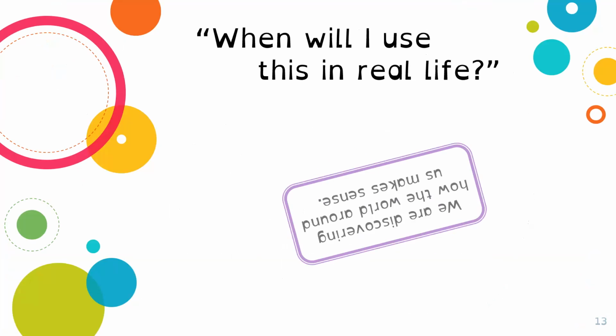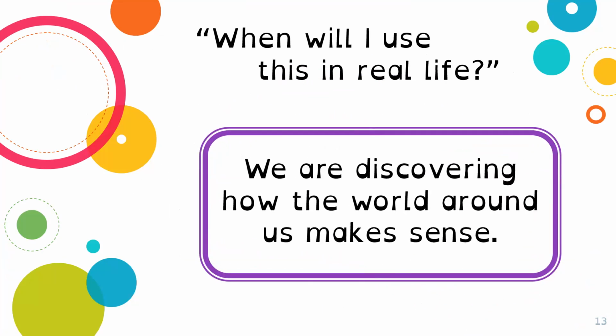When will we use this in real life? Well, we are discovering how the world around us makes sense. Simple interest is part of the ways that money shows up, and so interest is something that plays a lot in our lives. Understanding how that makes sense is really, really important to set yourself up for success in life.